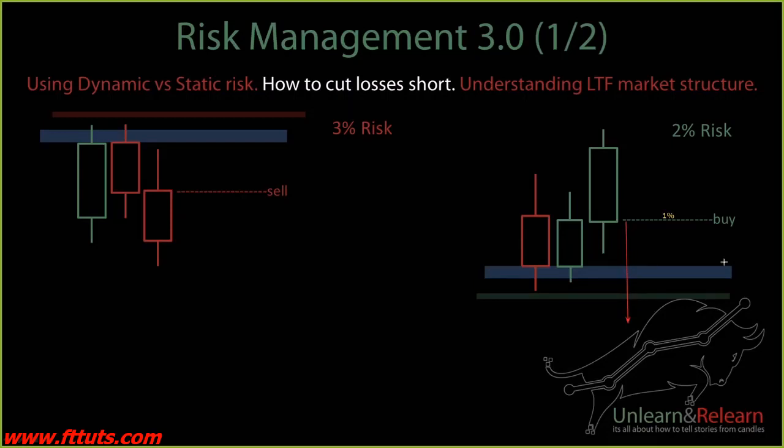I'm going to wait a little bit. Or you can say, okay, I'm going to put 1% right over here. And if price retraces, and I still believe, as long as this low is respected, that price is going to go up, I might want to add another 1% right over here. Right? And now you have two positions opened at 1% each, in total 2%. Now you're using dynamic risk. Now, let's say price from here starts moving bullish basically. So now you are in profit.